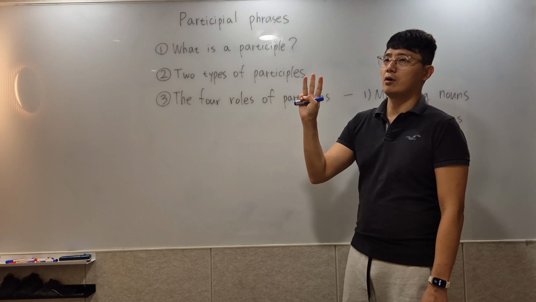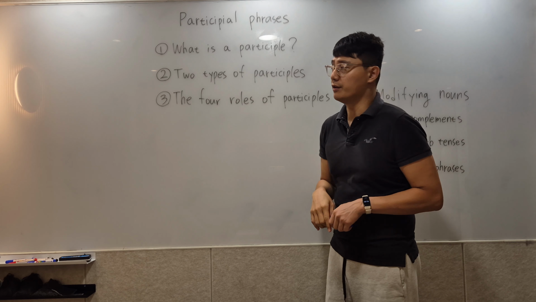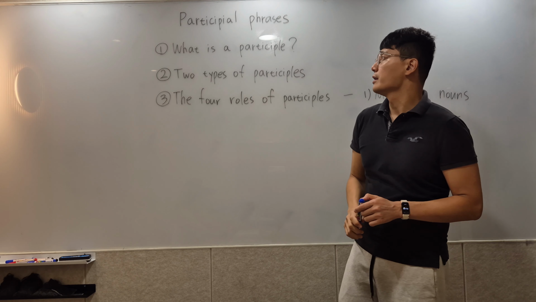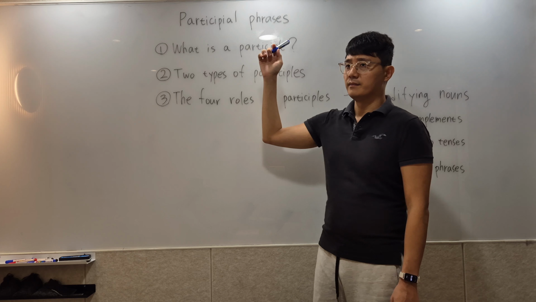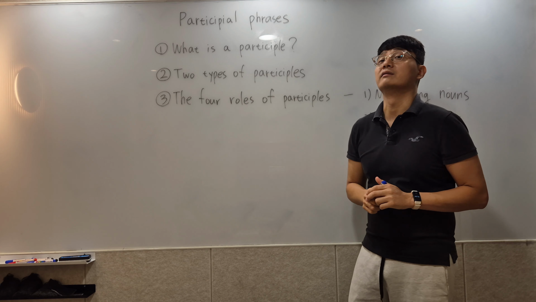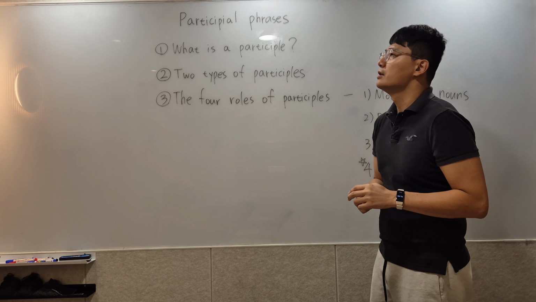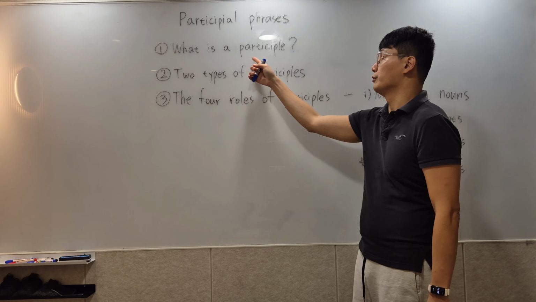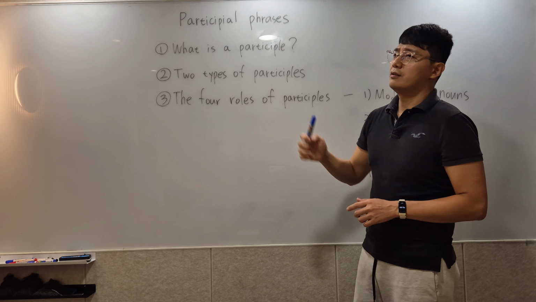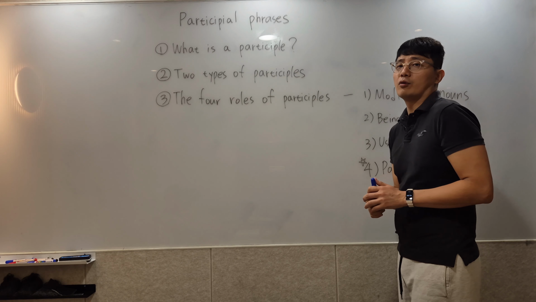So there are three important parts about participles. Remember? The first point is, what is a participle? Well, it is a form of a verb that is used as an adjective or as part of a verb tense. Alright? Many students get confused with what participles do in a sentence. They often wonder, what is it? Is it a verb or something else? Well, here's the important part.